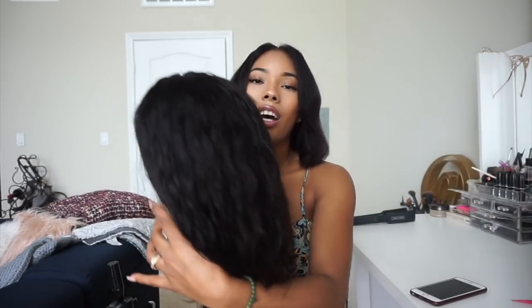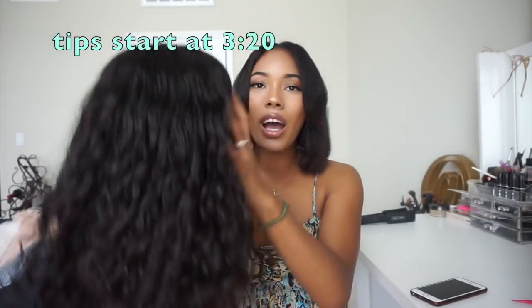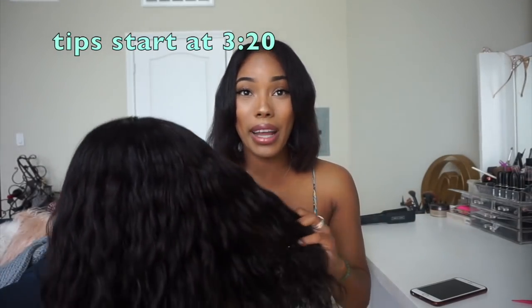This is what she looks like air dried, so I let her air dry. I put a little bit of conditioner in it. I'm gonna try to find it and insert a clip for you guys. The conditioner that I used, I literally put like a dime size amount in my hand and just rubbed it through. I don't know why I always do that with my hair, especially if I'm going to straighten it.